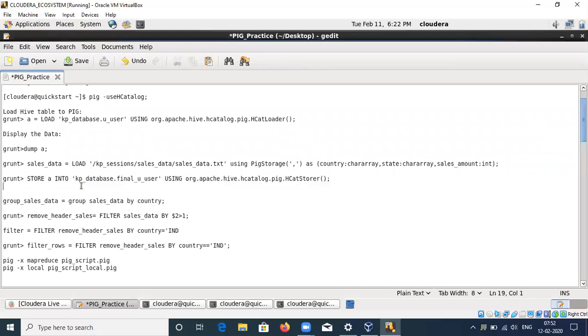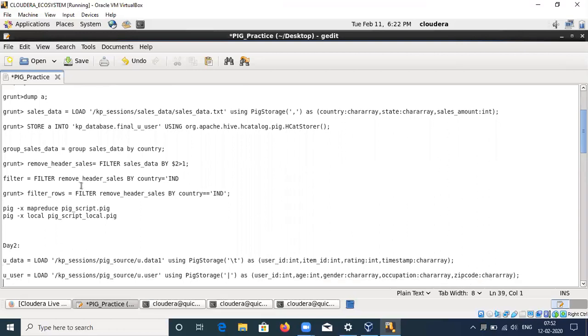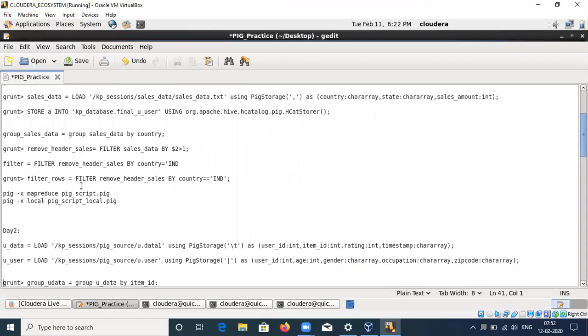So now we will look at some other operations that we have here in Pig, and get to know what kind of commands or syntax we use to process the data.